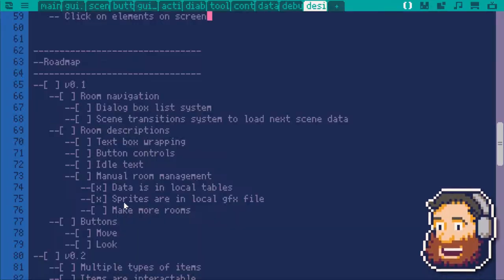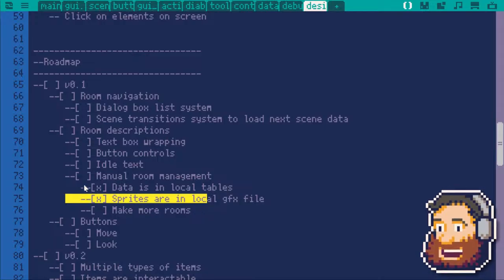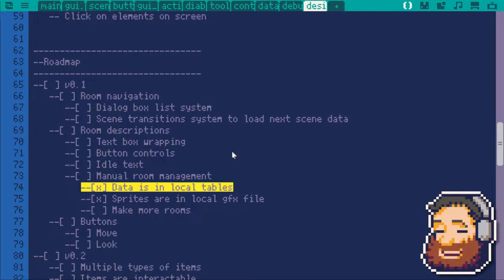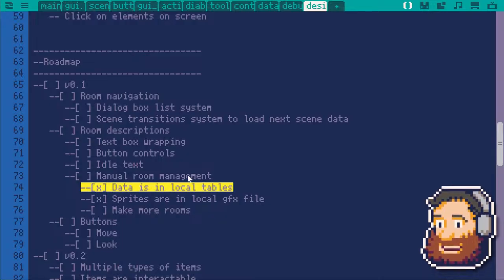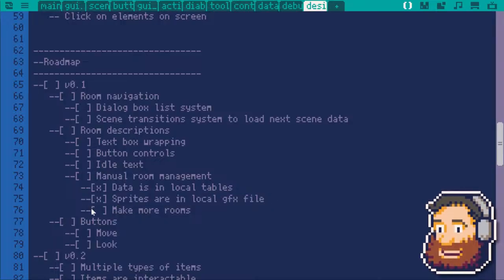Room navigation, so data is in local tables. That's right, we're doing data in local tables for now, but we're building the tables out in a way that when we make the editors later, we can just load them from pods into those tables. And that way the editor will save to pods, so it'll have all the info in there. Sprites are in a local graphics file currently.